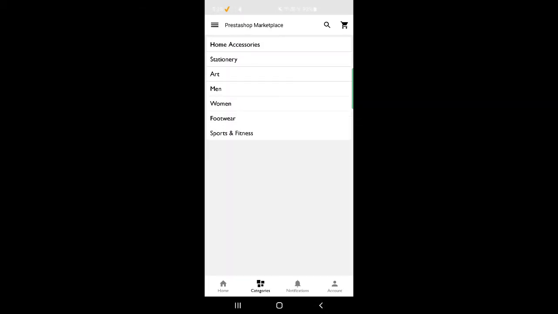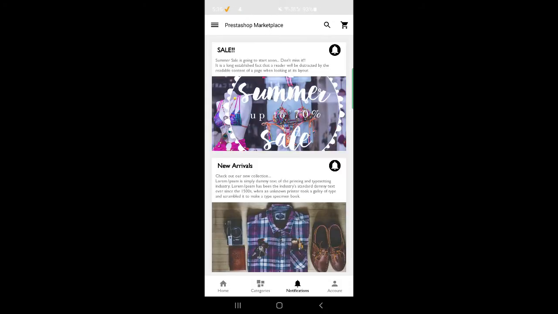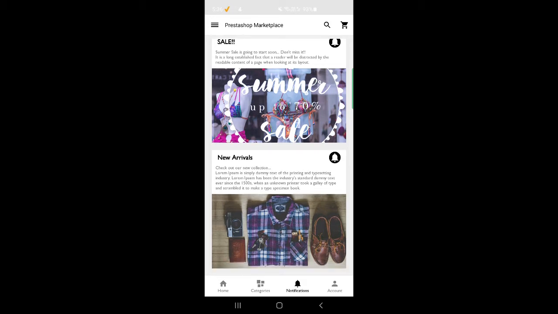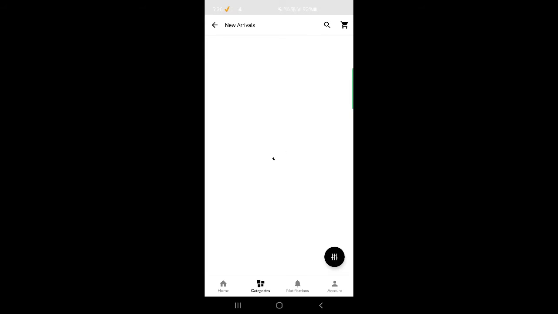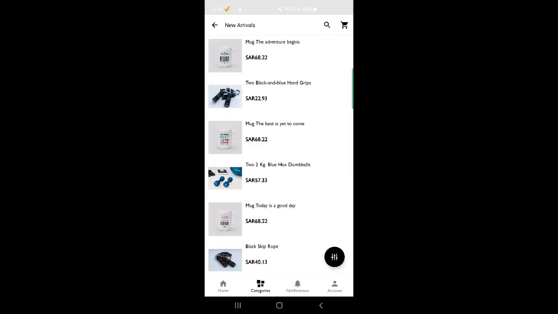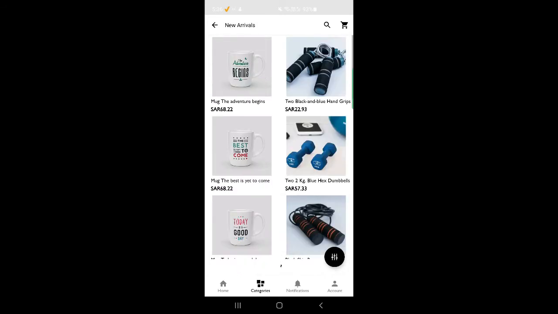Let's tap back. Then you have the notifications. So if I tap on the notifications, we can find the complete list of notifications sent by the marketplace admin or the sellers there. And these are the push notifications. And if I tap on them, I'll be redirected to that particular link that would have been set for that particular push notification. So if I go for the new arrivals and tap on that, I'll be shown the new arrival products. So here are the new arrival products that have just arrived in the store itself. Let me change it to the grid view for a better view.